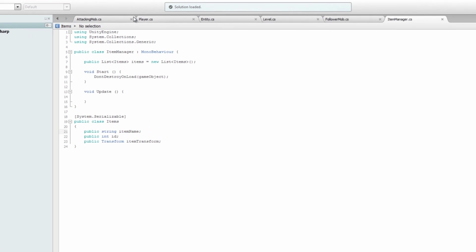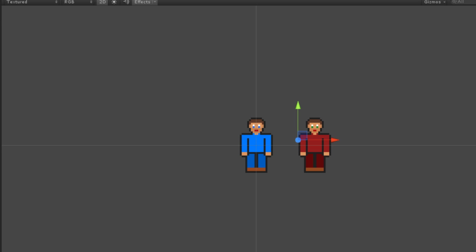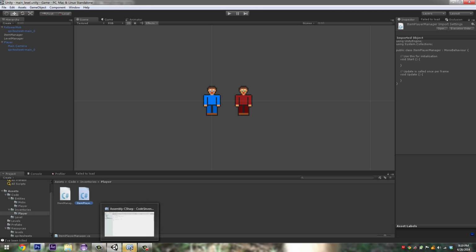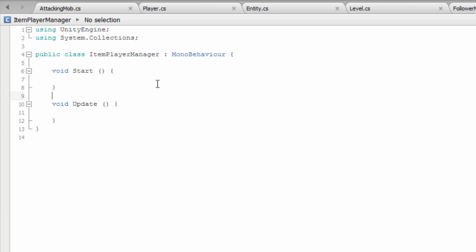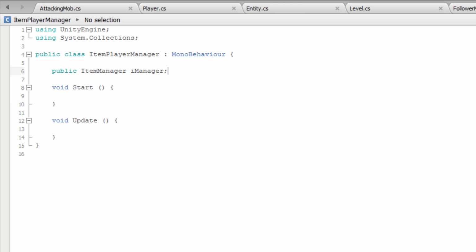So yeah, in player inventory, item player manager. Yep, so here we want a public item manager, iManager, and we'll set that later on.